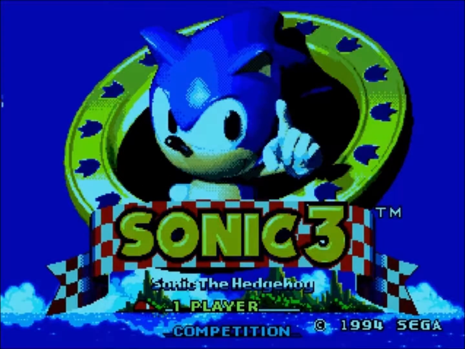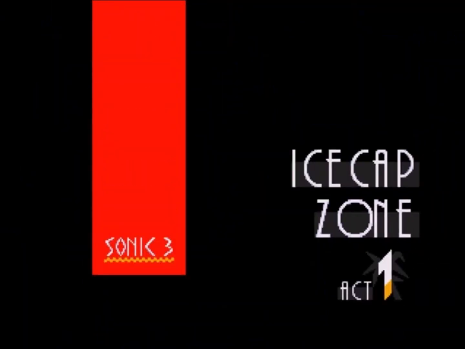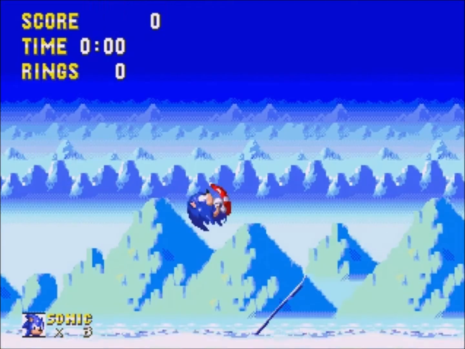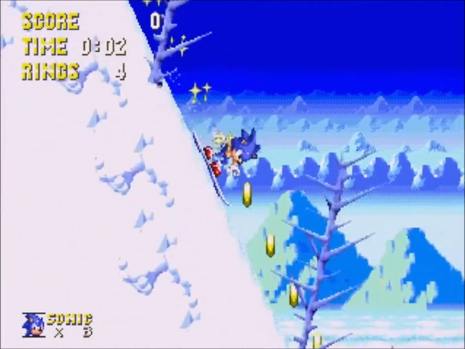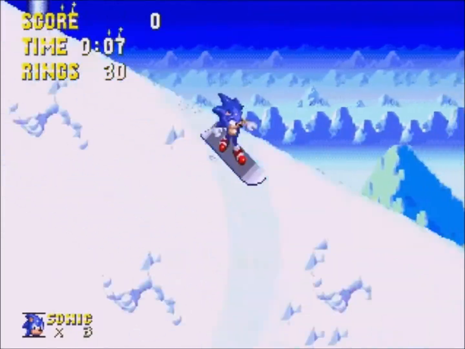Hello and welcome back to more Sonic the Hedgehog 3! We're going to Ice Cap, just like I said we would. Sonic hits the snowboard, and now he starts cruising right down.